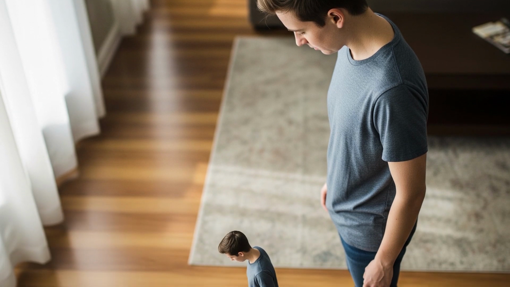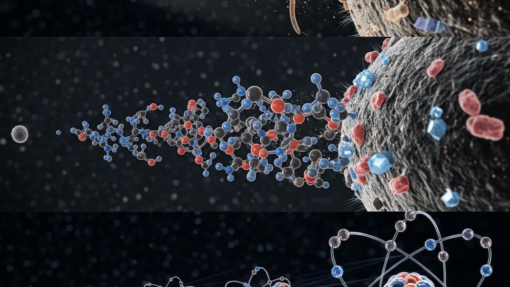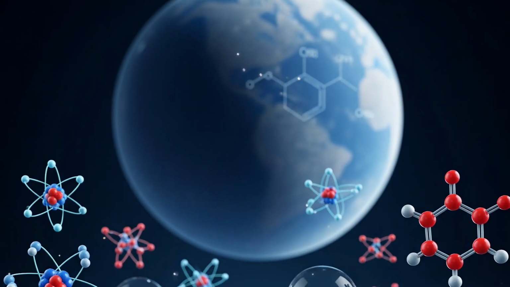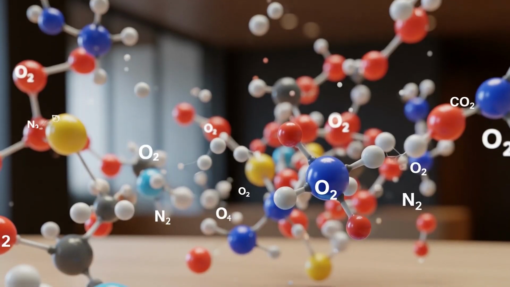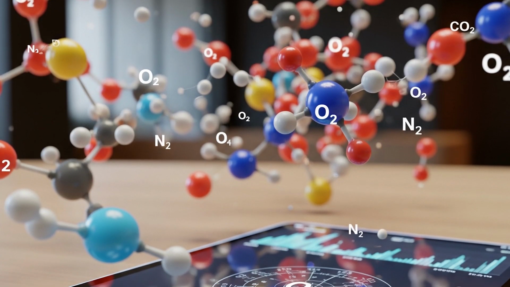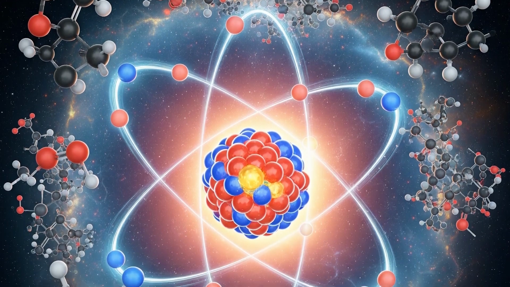Imagine shrinking yourself down to the tiniest scale possible, smaller than dust, smaller than cells, even smaller than DNA. At that level, you'd find the true building blocks of everything around you, atoms and molecules. From the air we breathe to the device you're watching this on, it's all made of these invisible units. Let's break down what they are and why they matter.